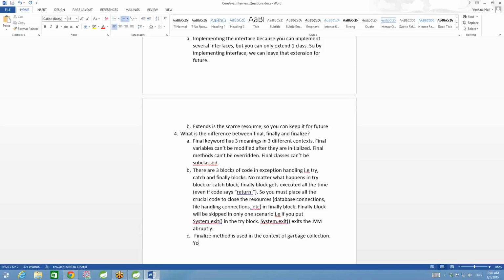You can implement this method. This method will be called right before the garbage collector, GC, destroys an object.